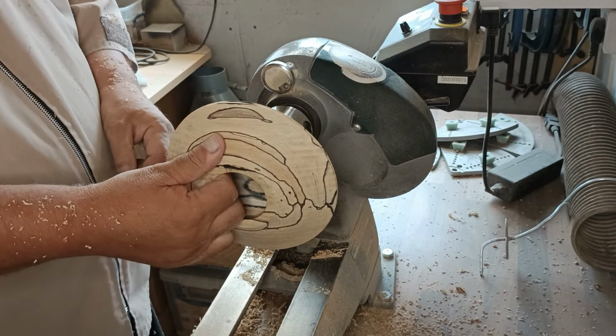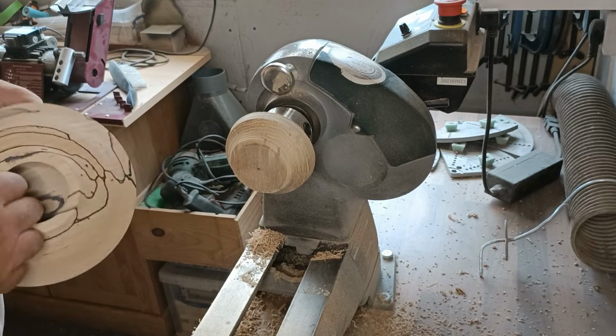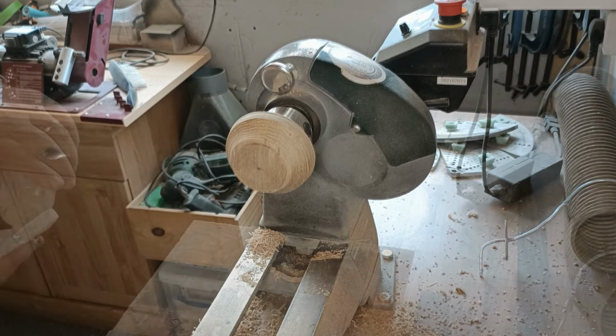But I'm reasonably happy with the shape of that. I don't want it to be too dissimilar to the curve I've got on the bottom of the piece. So I'm just going to refine that a little bit more, and then we'll reverse it in the chuck and clean up the bottom.